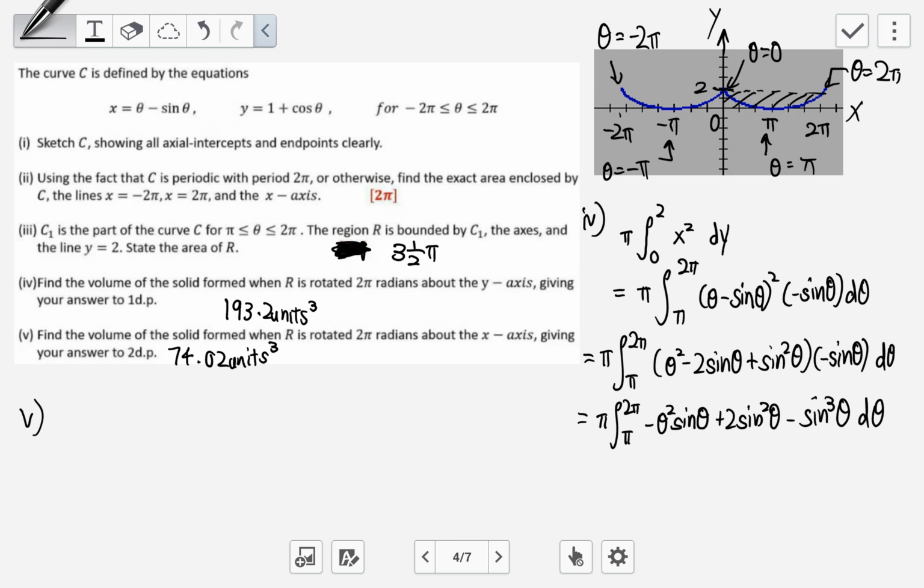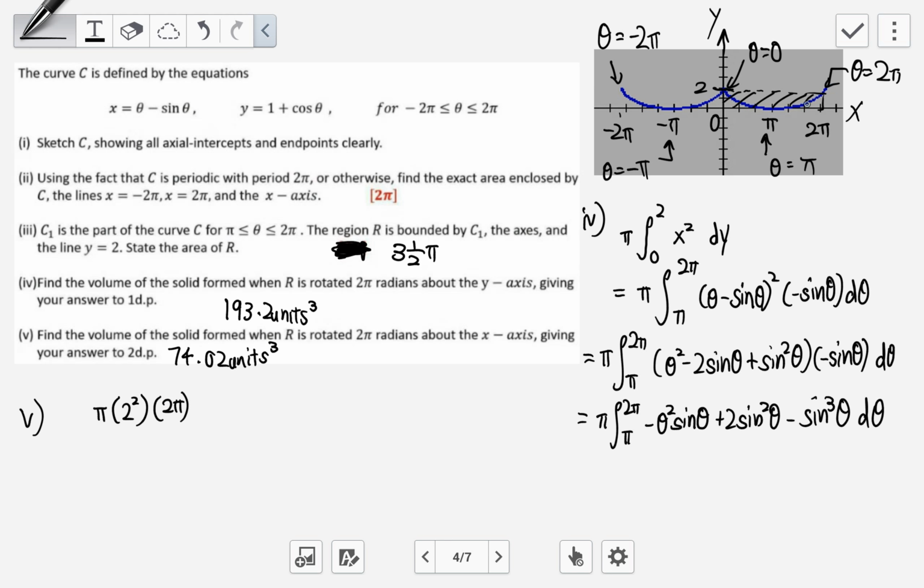Okay, since this is a rectangle, if you look at this part, it is a rectangle. If rotated about the x-axis, I get a cylinder. The radius is 2, so the cylinder is pi r squared times the height, pi times 2 squared. The height here is 2 pi, the base area is pi 2 squared, which is pi r squared, and that's the volume of the whole cylinder.